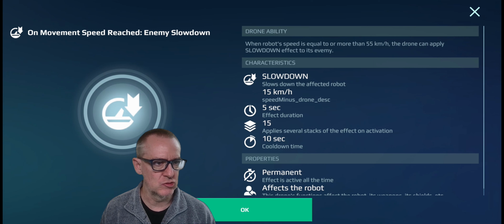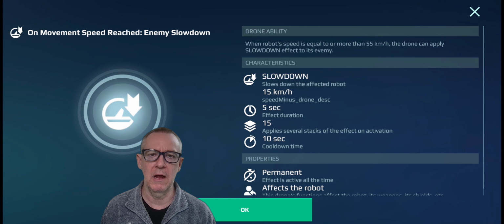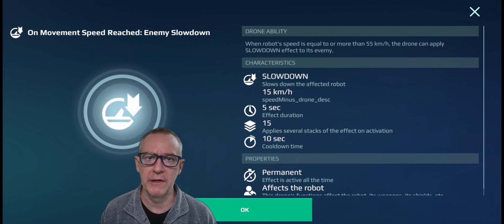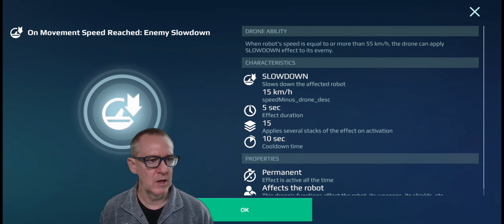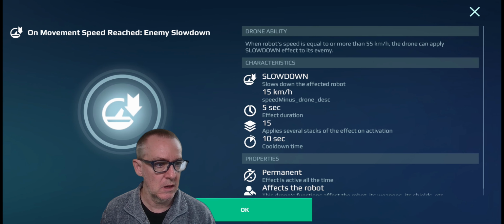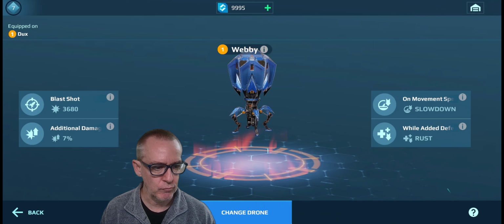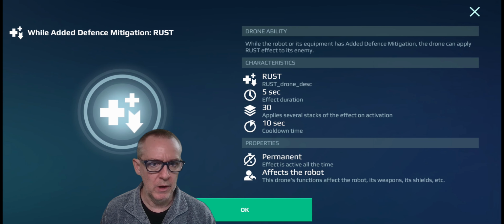This one is interesting here. When the robot's speed is equal to or more than 55 kilometers an hour, whoa, this is weird. So this won't work on this robot, I think, right? The drone can apply a slowdown effect if my robot is going more than 55 kilometers an hour. Huh, that's weird.